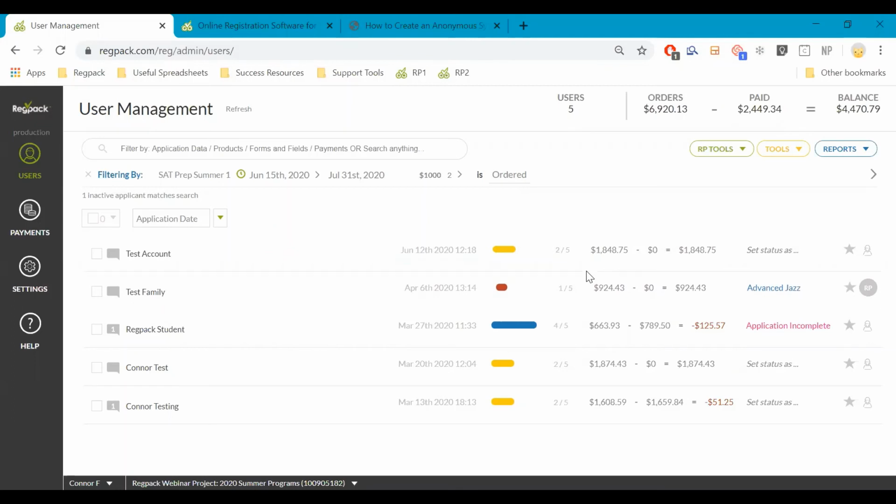We want to make sure we have the information that makes it easy for the people who are doing the checking in, checking out, whether that's on the administrative staff or if it's instructors or teachers or counselors, as well as once that's done, who's actually looking at those reports. Is it the same person that did the checking in, checking out, or is it different individuals as well? So when it comes to the reporting on the check-in, check-out, that is something that we're continuing to add as well.